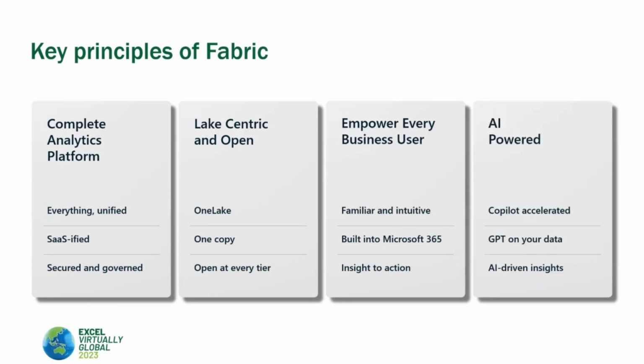So you need to understand the principles of Fabric. There are 4 of those principles. First, it's a complete analytics platform covering all analytics workloads, served as a software as a service model, centrally managed and easy to use. Second, it's lake-centric and open, which means there is a central data repository. We eliminate the need to copy data, and we use open data formats that make Fabric easy to integrate with other platforms, not just Microsoft products.